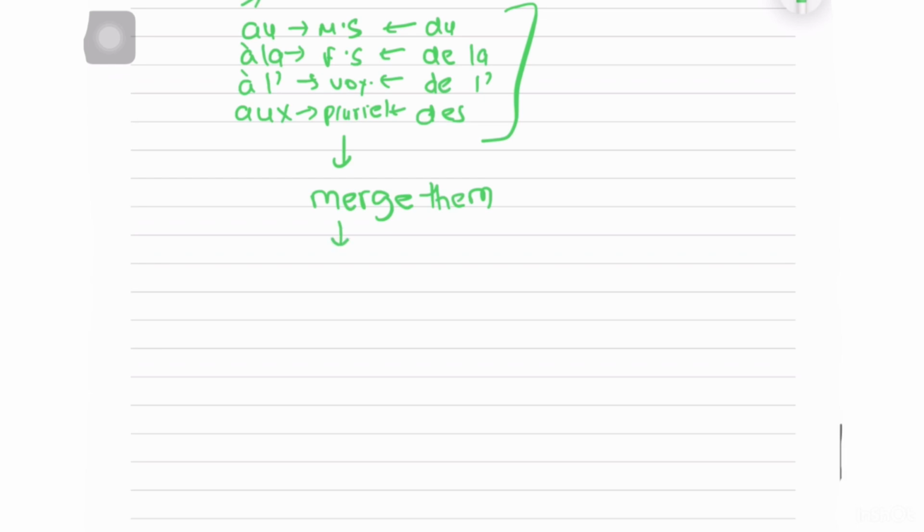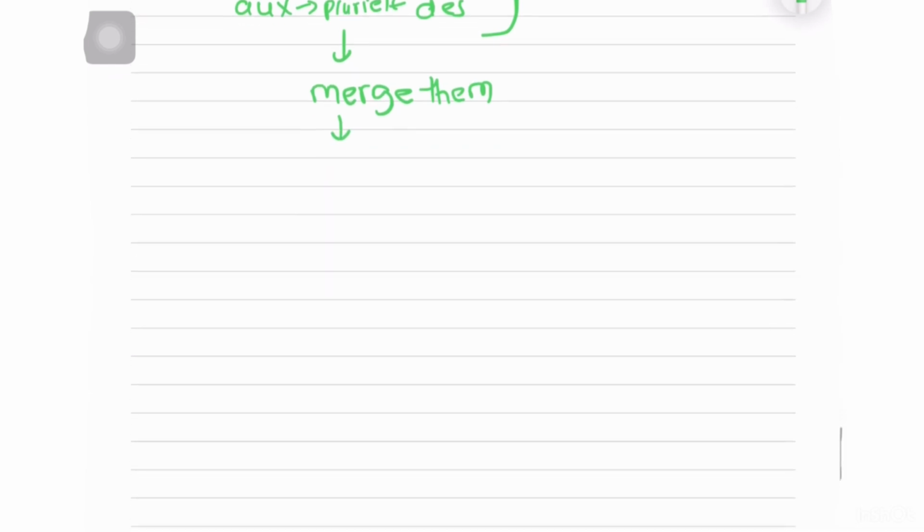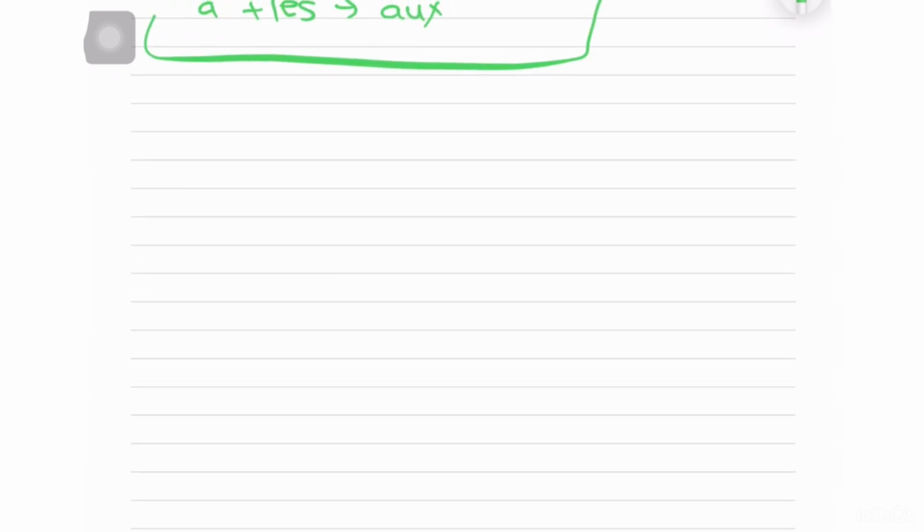How do we merge them? This you'll need to understand. So, for example, I have à and I have le. Mien, for example. Now, à and le I can't place together, so instead I write au mien. For example, I received a card from my friends. Did you receive from yours?